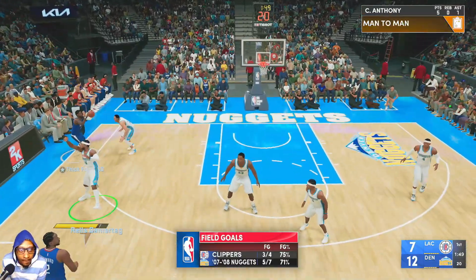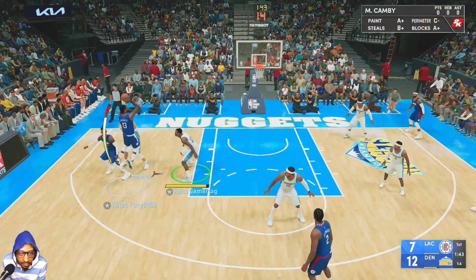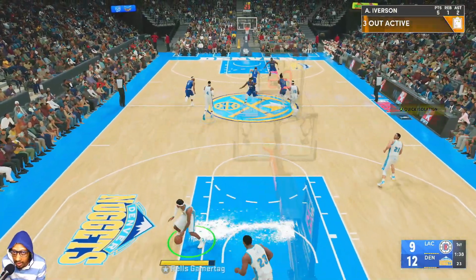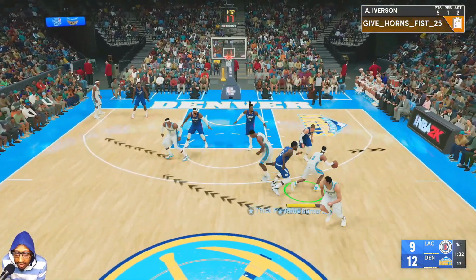Anthony's got five now, attacking in the painted area. Clearly that was their game plan coming in. Picked by Covington. George, good. I love that. Really come out swinging. Hitting four of their first five shots. And there's the screen.